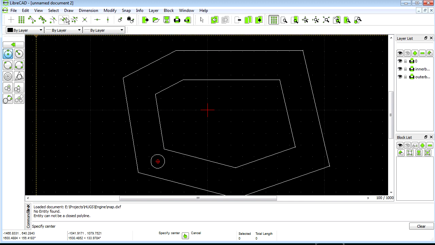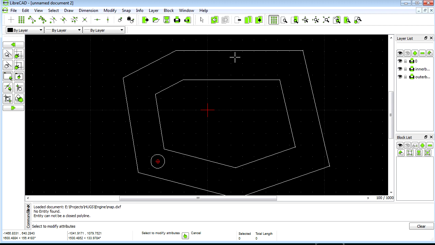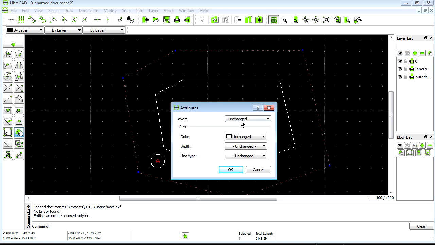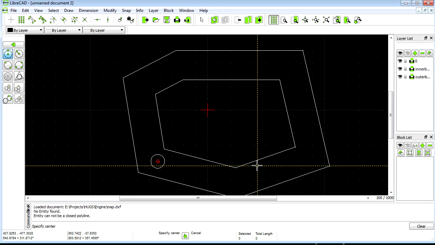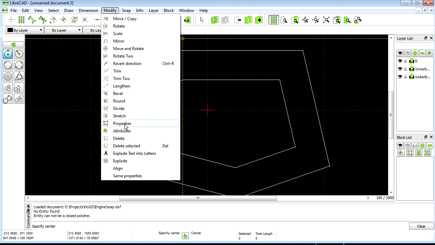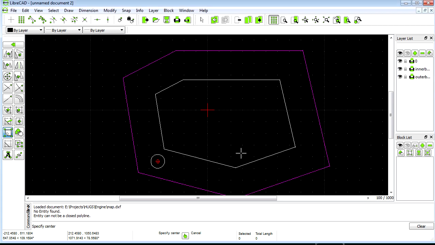Now, modify attributes. Yes, I want to modify. Continue. Layer is outer boundary. Not that it's important, but you take your color by layer.